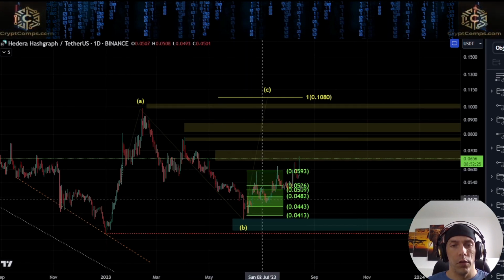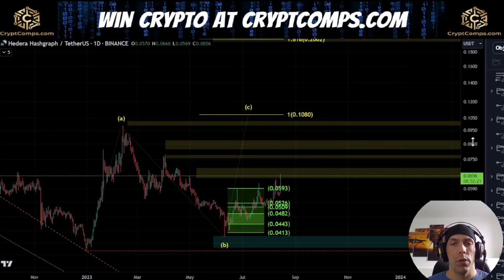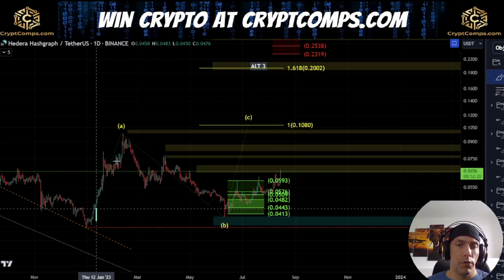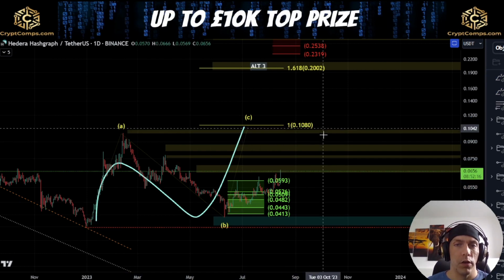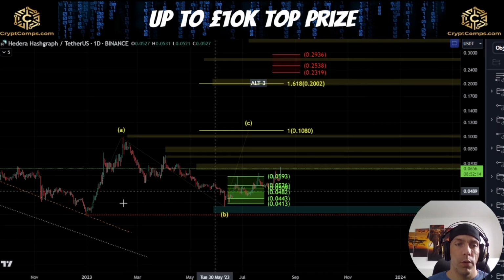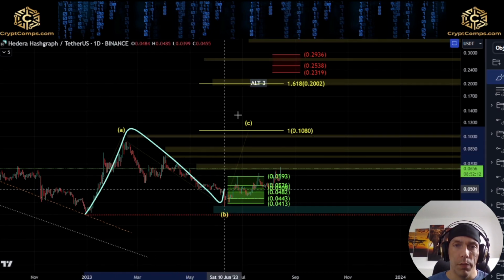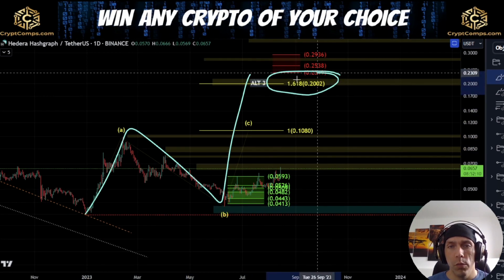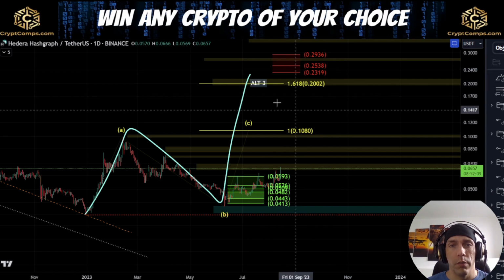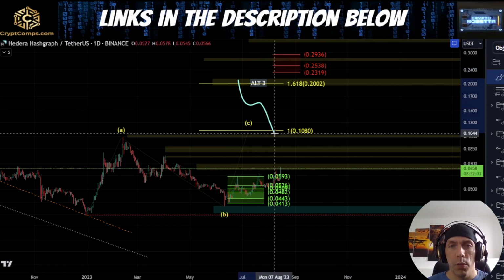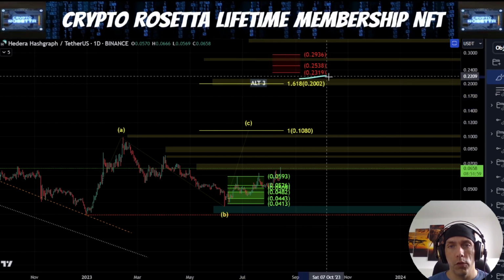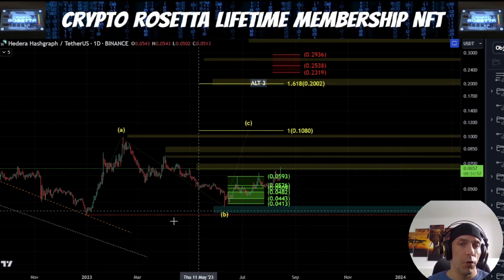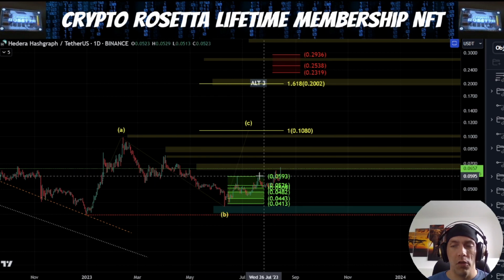Ever since we started this move to the downside, we have been looking to see whether we get either a three-wave move to the upside, where we would target this $10.80, or alternatively, whether this could develop into a bigger five-wave structure. If we do push up towards this 20-cent level, then we could still see a fourth wave and a fifth wave, which could push us up towards this 29 cents to this 23 cents 19. Though, like I said, we have to wait for the confirmation of this.